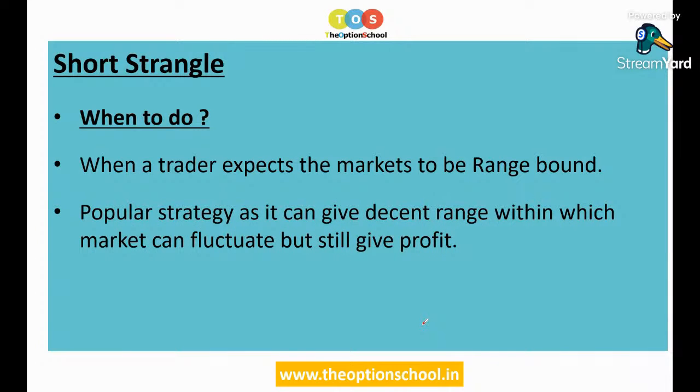But this is a very popular strategy because when we are trading short straddle, there is a range fixed by whatever premium we are getting. But in short strangle, we have an advantage that we can decide what should be the range within which we think the market is not going to break, or within which the market is going to fluctuate. If short straddle was confined to maybe the premium, so it can be 700, 800 points kind of a width only. In this case, we can have 1000 points width, we can have 1500 points width. I will show you some examples also. So this is a slightly better strategy because you have much more control over what kind of width you can see in the market, which is not there in short straddle.